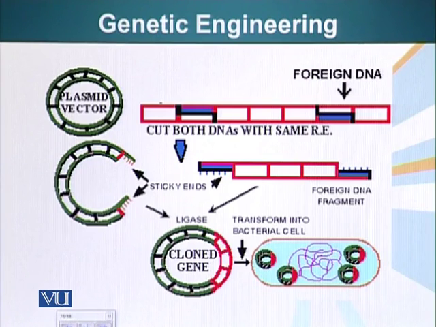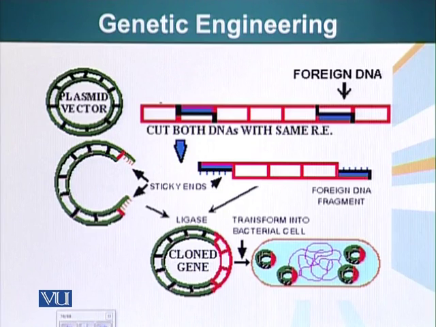What is a plasmid vector? Plasmid vectors are small circular DNA pieces that are present in bacteria. We have already talked about this. Bacteria has one large chromosome, which is a circular DNA molecule. In addition to that chromosome, there are other smaller circular DNA molecules present in the bacteria. They also, of course, contain genetic information. These smaller DNA molecules are called the plasmids. So bacteria has a large chromosome and generally several plasmids in it.